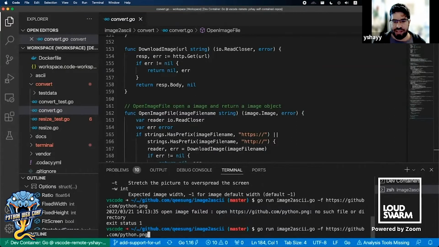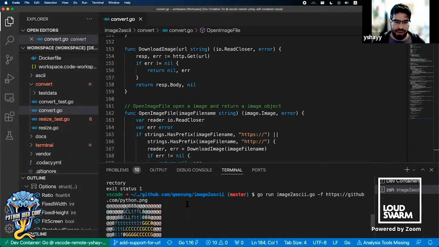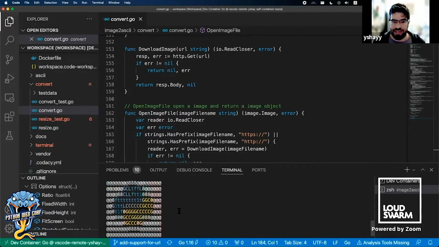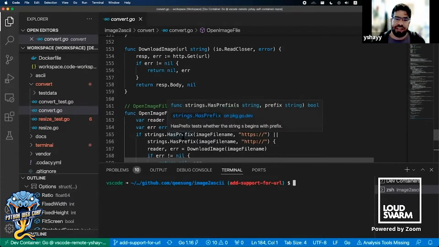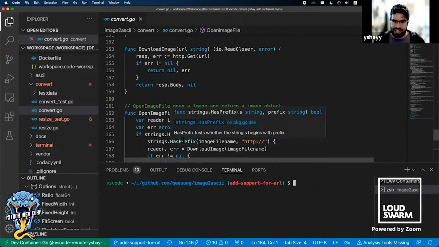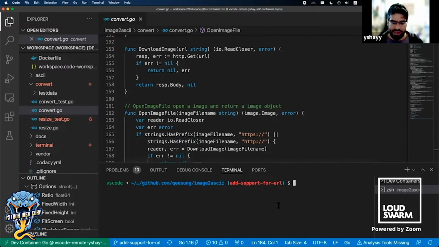And I can just run it. And we have here the logo of Python in ASCII art. And again, it's very easy to work. Usually doing this kind of change takes less time than making the environment work, especially if it's another version of Go. You can see that I'm running in a specific folder because in the past you needed to clone Go repositories to a specific folder to make the IDE work well with them.